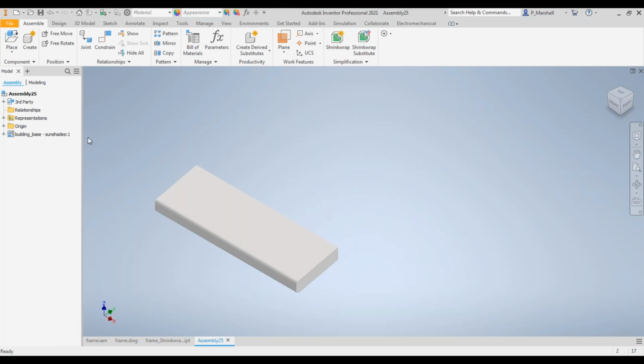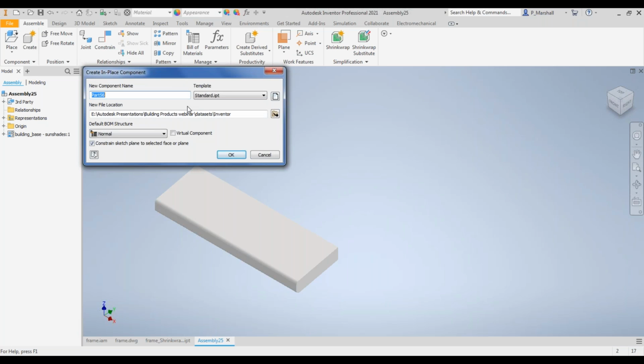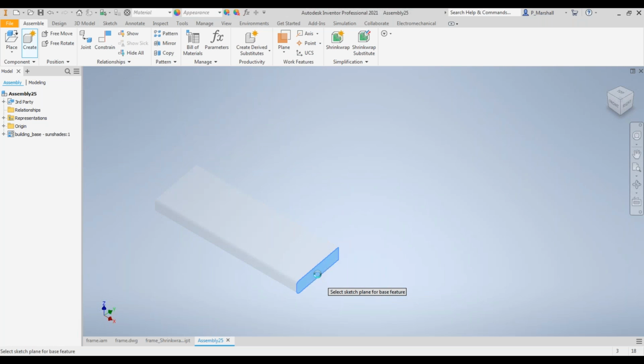All right, we're going to build a sunshade around it. So very quickly, let's make a new part. We're going to call it end custom piece on that face.